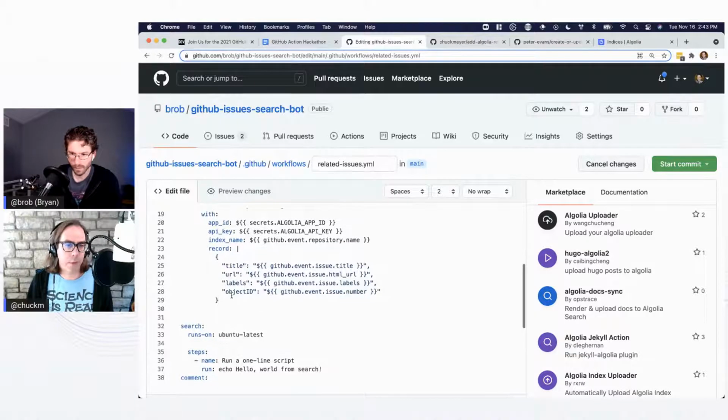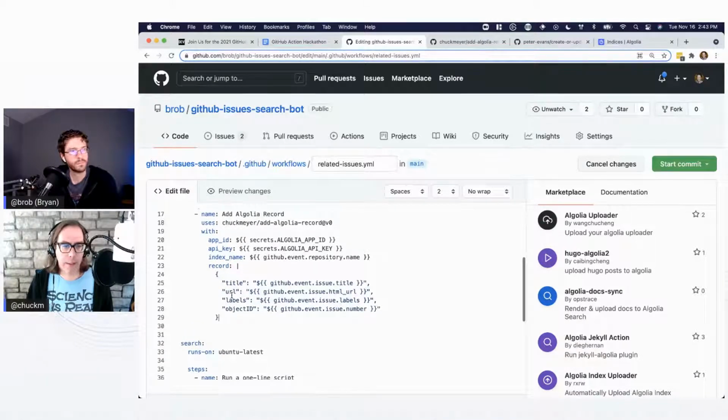You'll notice at this point the payload that I built out here is just the title. So we're not even ingesting the bodies. Who knows what people are going to put into those issues. I didn't want giant records, remembering that Algolia records can only be so large, and if they're any larger, then you need to build logic to split things up into multiple records and then dedupe them as you're doing the queries. One would hope that the body of an issue is not exceedingly long, but if somebody's posting an entire code block that's 1,000 lines long for whatever reason, and it's the internet, right? You can't really trust anybody not to do something horribly long.